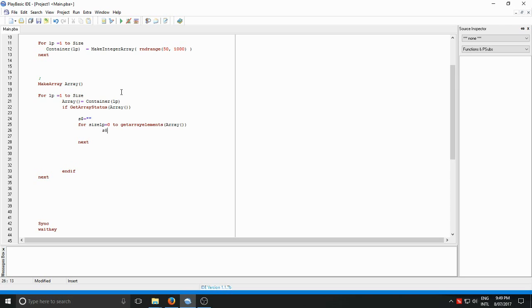So plus equals, convert whatever we're reading to a string and stick on a comma at the end, and then drop this thing here to the screen. Oh no, I've got the wrong one. I want that loop counter there. So there we go.